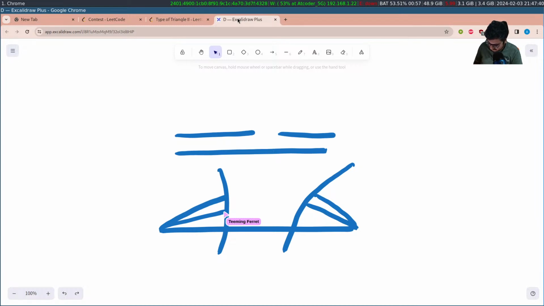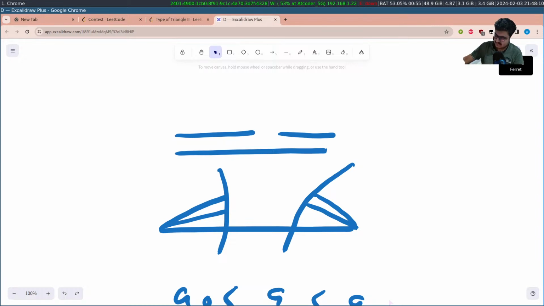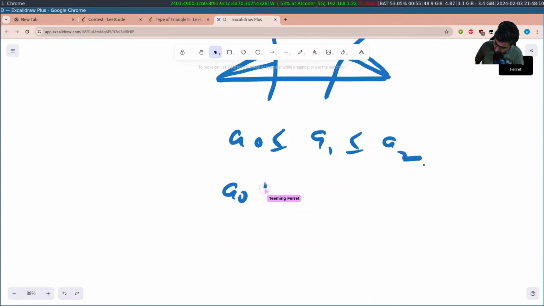And I think that's the necessary condition over here, although in the code I had another condition as well. If this is the second largest side, and the difference of them would be... I think this is the necessary condition over here. So let's first sort the three sides such that a0 is less than a1 is less than a2. Then if a0 plus a1 is less than or equal to a2, print none.